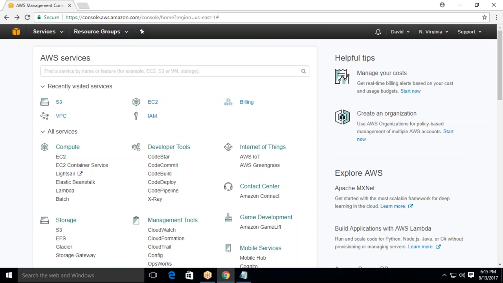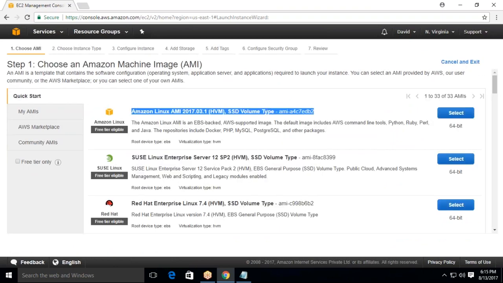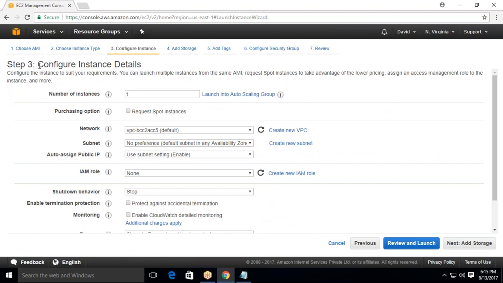In the case of Linux, it's a different procedure. So let me show you the steps for how to use the AWS CLI inside my Linux machine. I go to my EC2 instance. First of all, I'm going to launch an Amazon AMI Linux. So I go to launch instance and select this Amazon Linux AMI. I'm going to launch it here, and let me select the instance type.